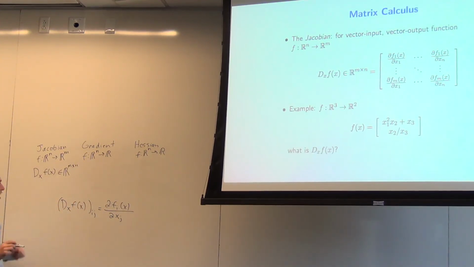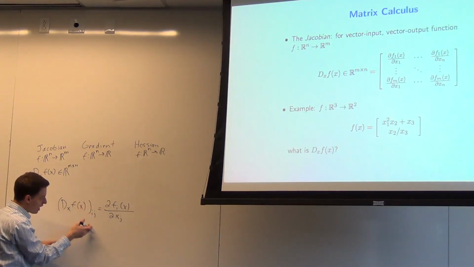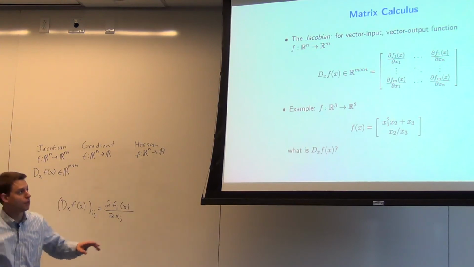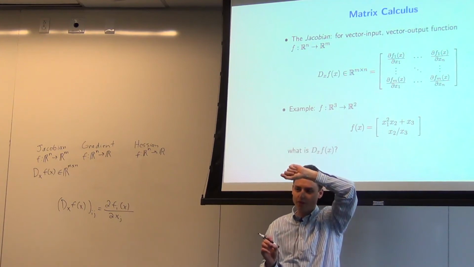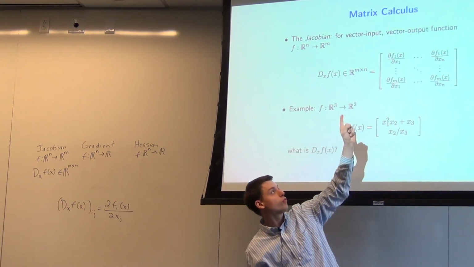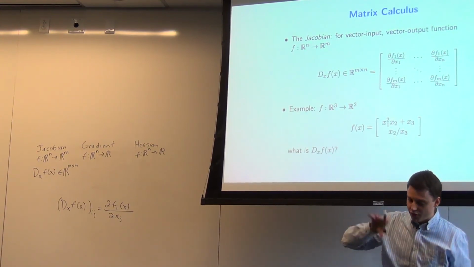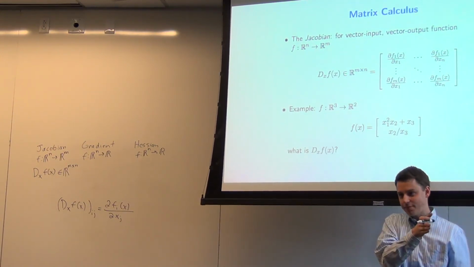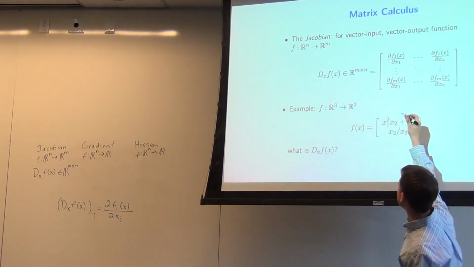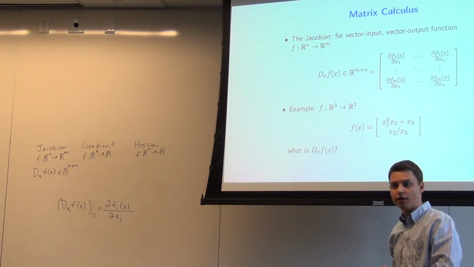So what that means is this is actually an m by n matrix, right? Because there are m outputs to f, and so the number of rows will go from 1 to m. And I'm just writing it out here a little bit more term by term. The first element is the derivative of the first output of f with respect to x1. Then the rows take derivatives of that same output with respect to x1 to xn. And the first column here will be all with respect to x1, the derivative of the different elements of f.